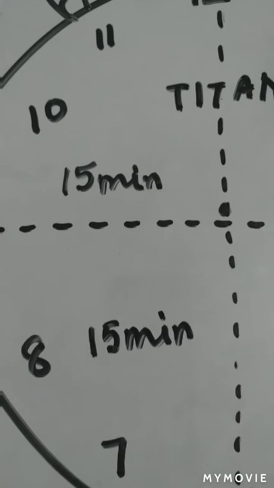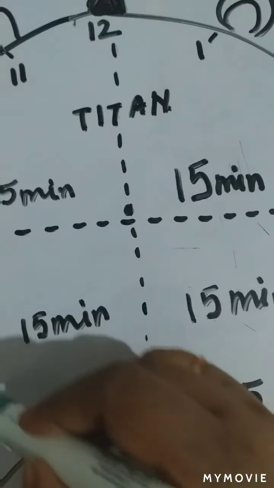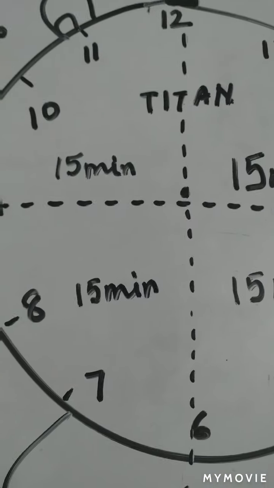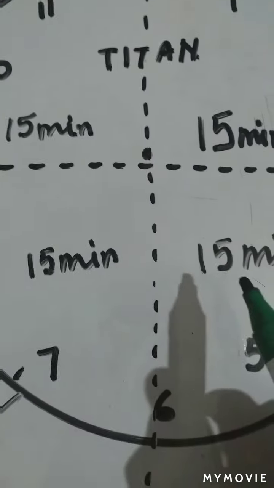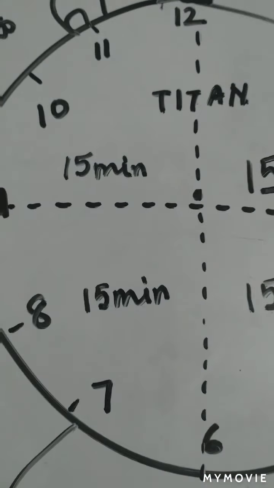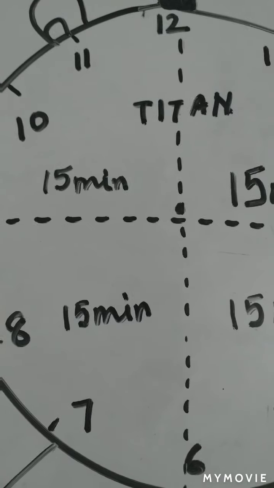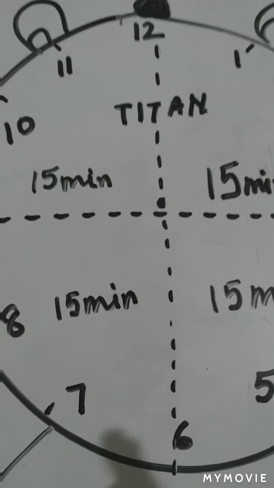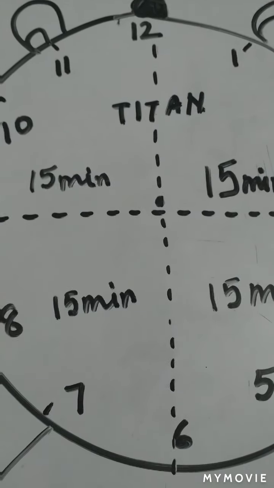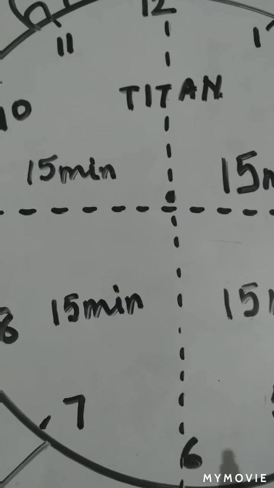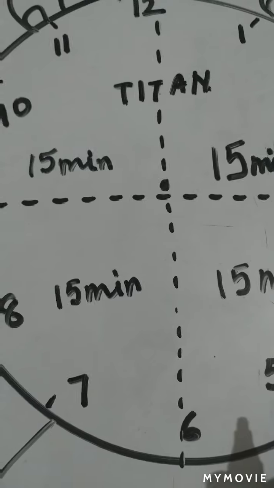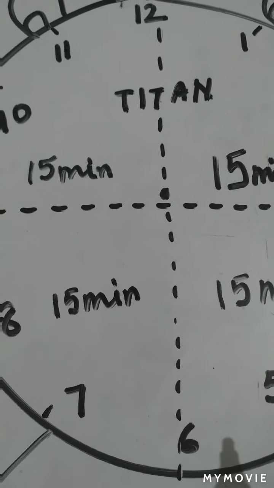Okay, so I hope you have understood this much. And why are we taking 15 minutes? Because 60 minutes makes 1 hour. In case we add 15 plus 15 plus 15 plus 15, we get 60. So 60 minutes is 1 hour, and when we take 1/4 of 60 minutes, we get 15 minutes. Now what we are going to understand here is what is quarter to and what is quarter past.